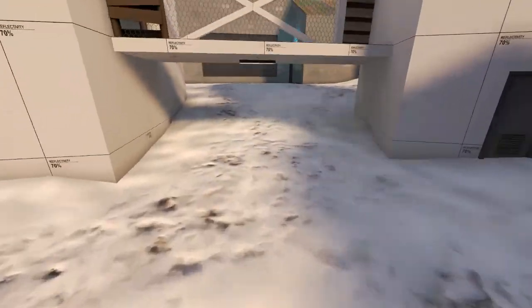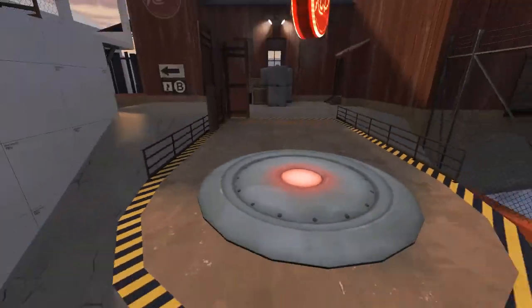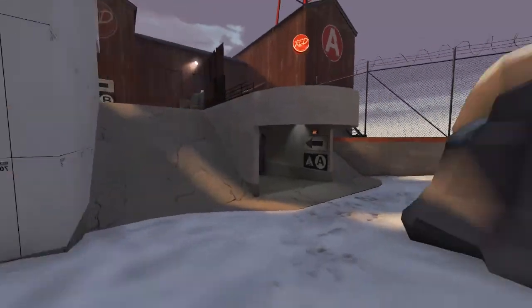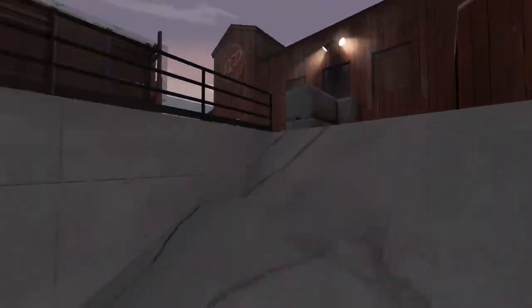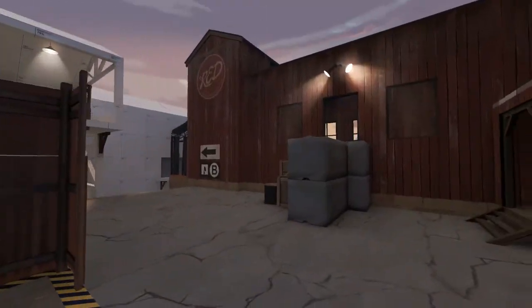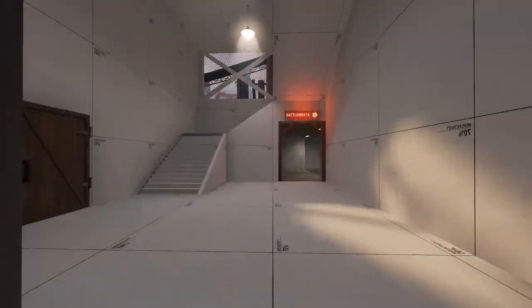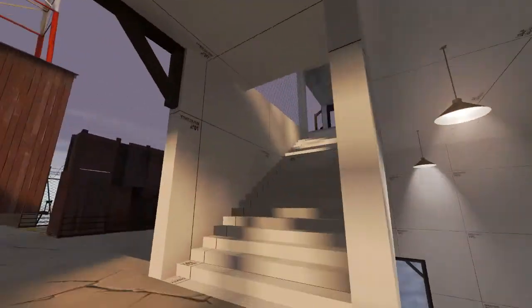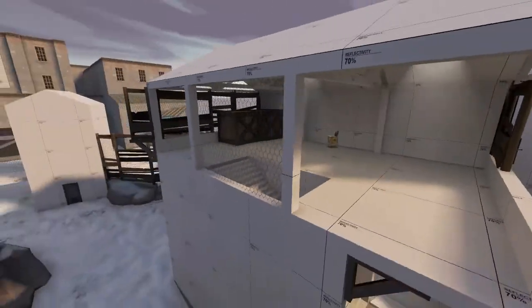So you have your main way over here. You got a little bit of health and ammo here. You have this rock that players can use to jump directly onto the point. You have these two ramps that players can use to climb up onto the point, like this. You have this side room where you can take the stairs up here. This is like Red's main defensive spot.